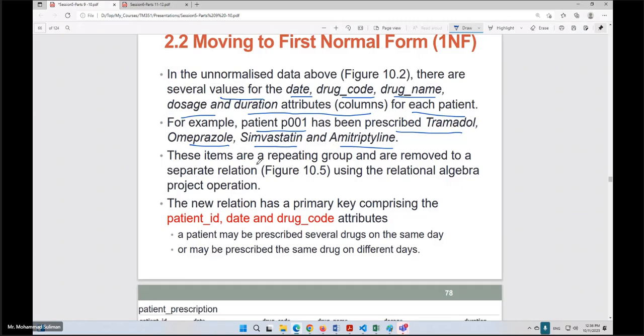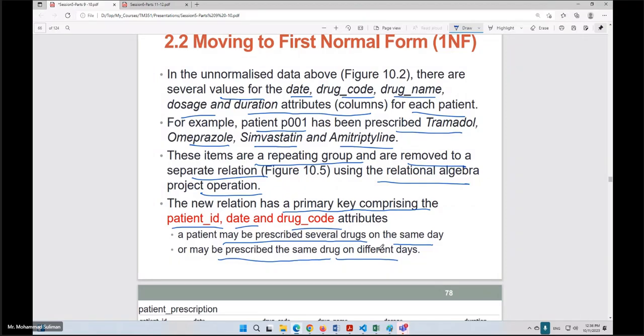These items are repeating groups and are removed to a separate table using the relational algebra project operation. The new relation has a primary key comprising patient ID, date, and drug code attribute.